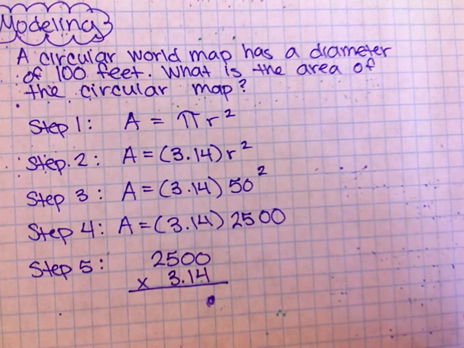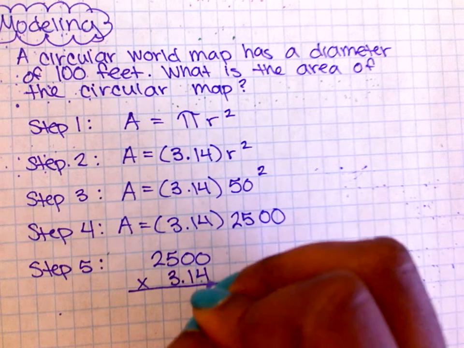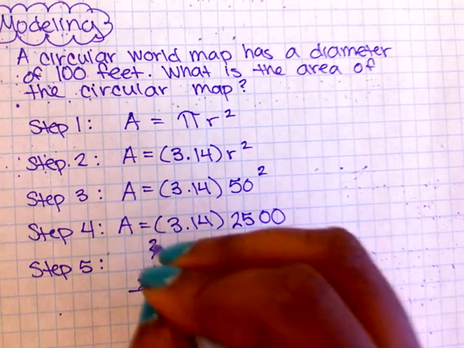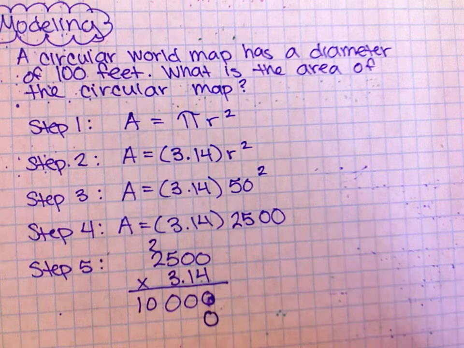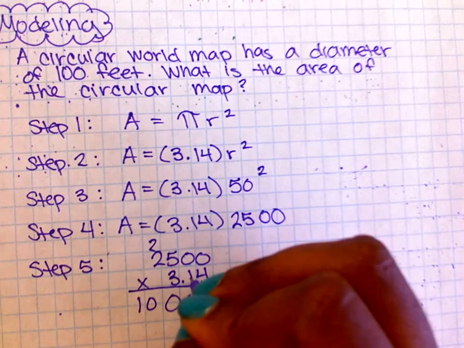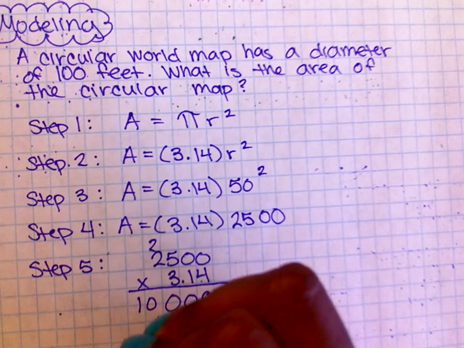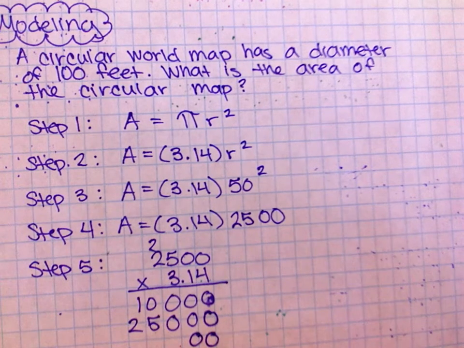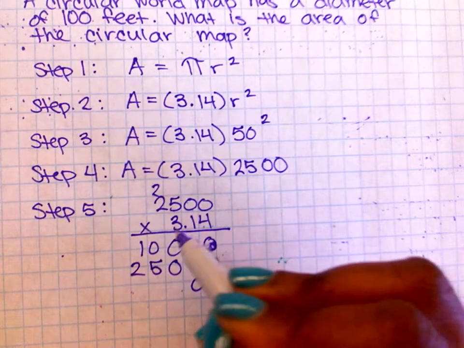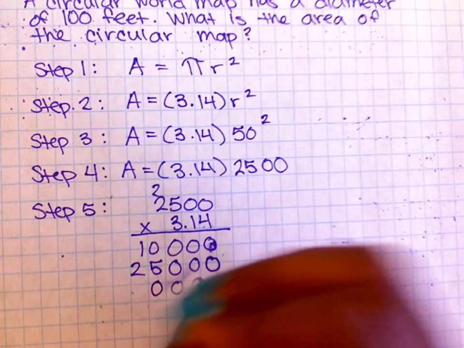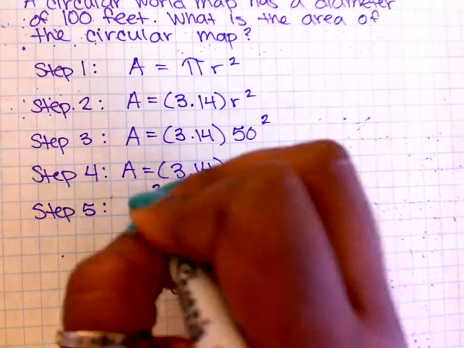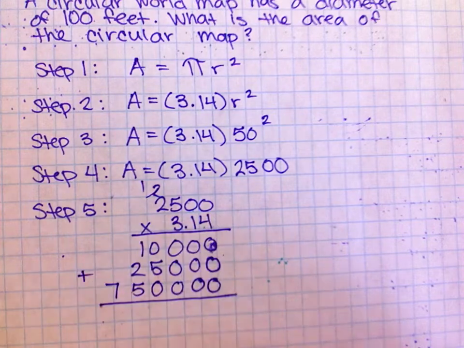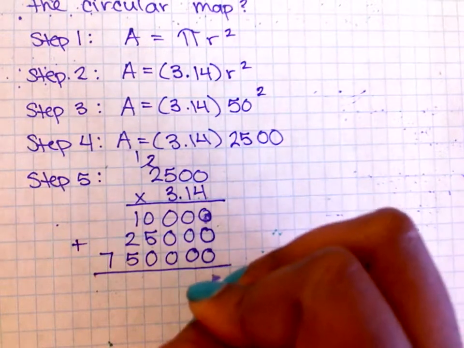You do the multiplication, you can do it. 0 times 4 is 0. 0 times 4 is 0. 5 times 4 is 20. 4 times 2 is 8, plus 2 is 10. My placeholder. 1 times 0 is 0. 1 times 0 is 0. 1 times 5 is 5. 1 times 2 is 2. Now I need 2 placeholders. And my last one. 3 times 0 is 0. 3 times 0 is 0. 3 times 5 is 15. 3 times 2 is 6, plus 1 is 7. So now I'm going to add them up.